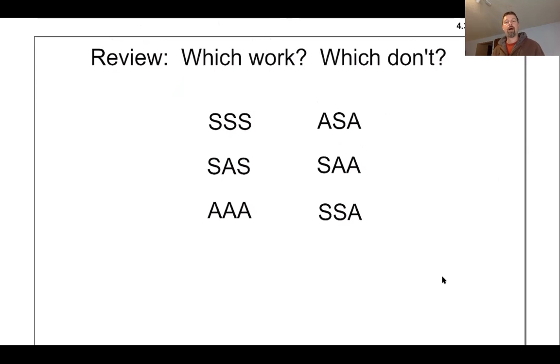All right. Shortcut to understand these, basically there's just two that don't work. Angle, angle, angle doesn't work. And side, side, angle doesn't work. You can spell them backwards or forwards, either way, those are the only two that don't work, which means all the other combinations work. Side, side, side, side, angle, side, angle, angle, which again, you could call angle, angle, side if you prefer, and then angle, side, angle. All right, those are all the ones that work.